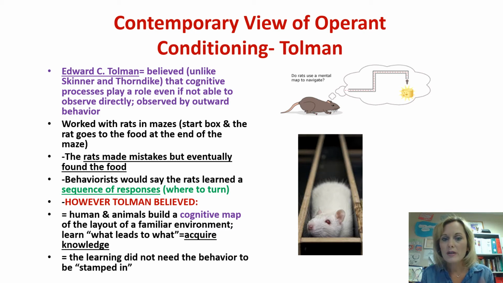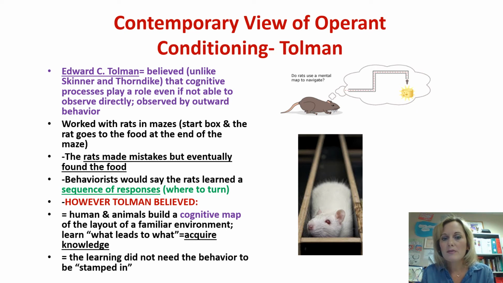So for Tolman, we have two particular vocab words with him, cognitive map and latent learning. And what Tolman said was he didn't believe it was only about reinforcement, that it wasn't just a response to reinforcement and punishment that was guiding people and also animals. So he worked with rats and mazes. In just a normal maze where they have food at the end, he was making them try to find that and seeing how they would do if they were getting this reward.